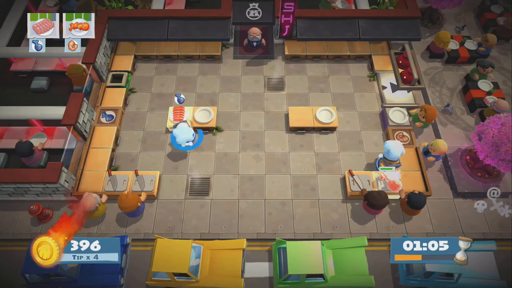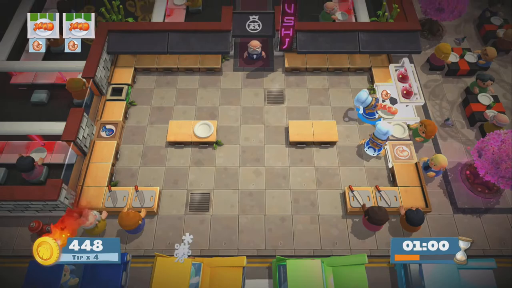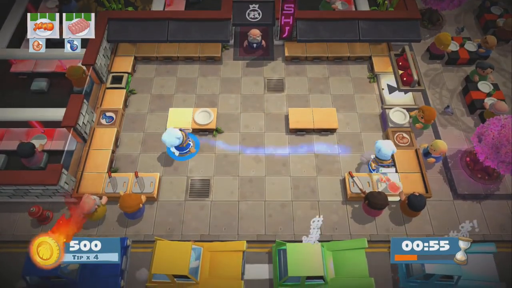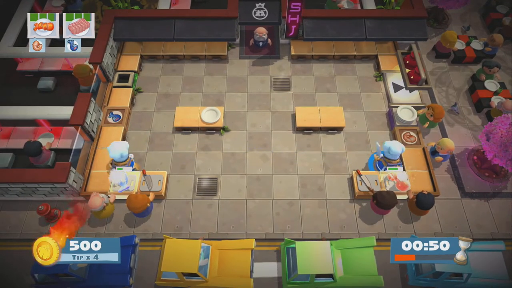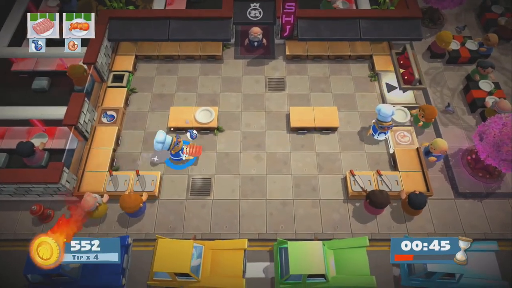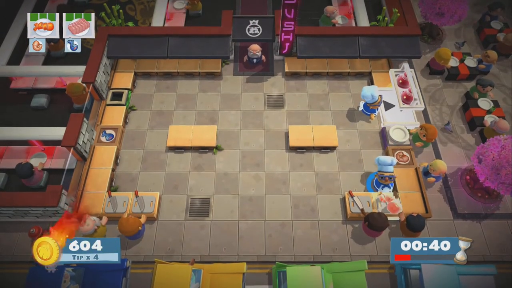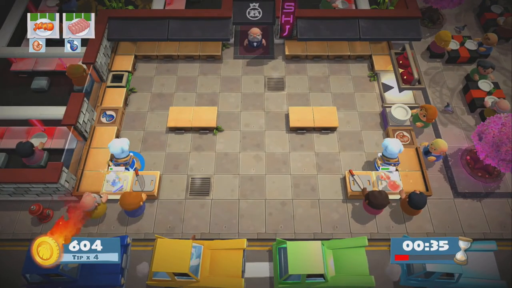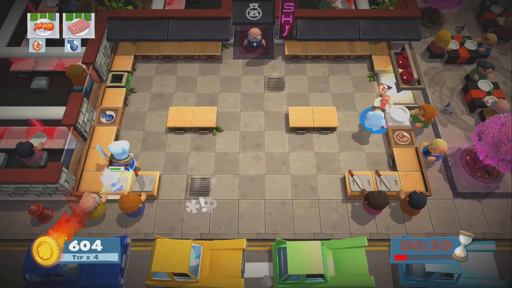Now just take over the other chef. Are we possessing them or something? Like, what's the deal here? I don't know, I'm not very smart. Alright. Wow, we're getting a smashing score right now, guys. Smashing! It's on the bottom left, the score, and then the time is on the bottom right.